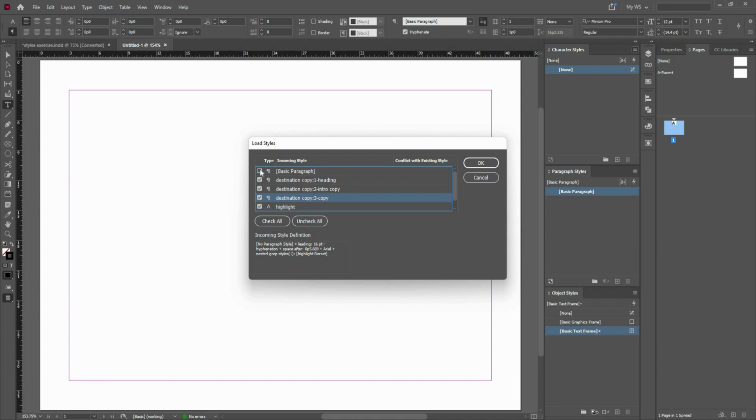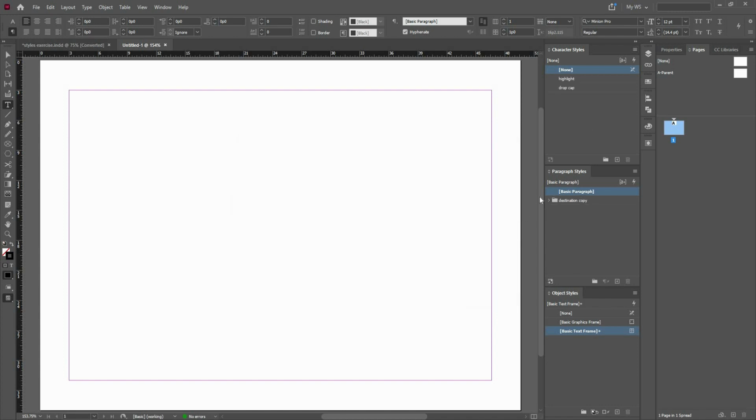Now along with the character styles, paragraph styles will also appear. So if I then click OK, you'll see all your paragraph styles and the character styles in here. Of course the naming will be kept the same. The only thing that won't be the same is the order in the group.